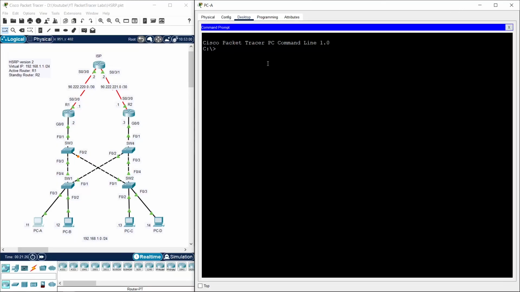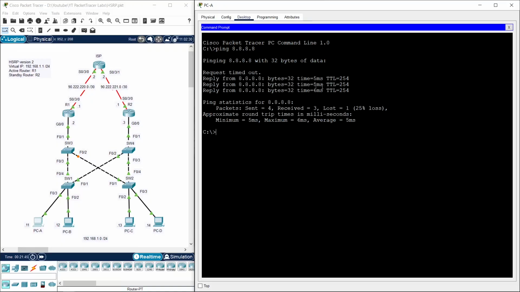Let's go to the command prompt and let's ping 8.8.8.8. Okay, so the ping is successful. And now I want to see which path the PCA took in order to reach the ISP router.